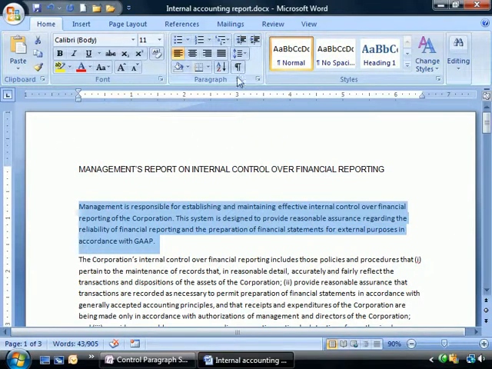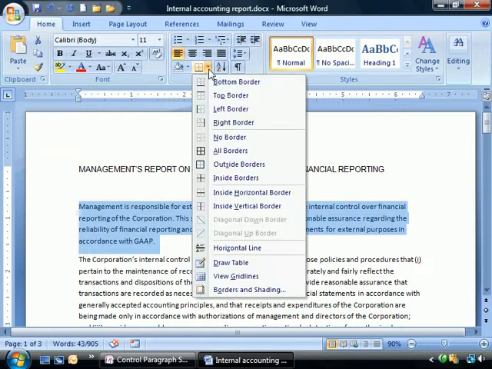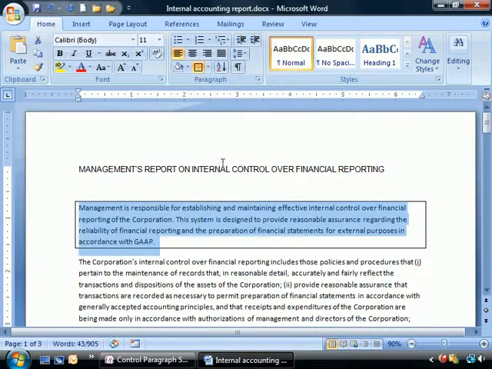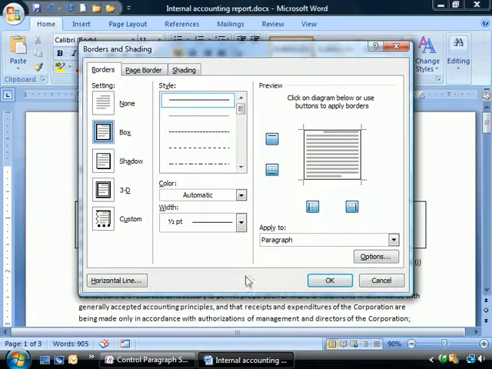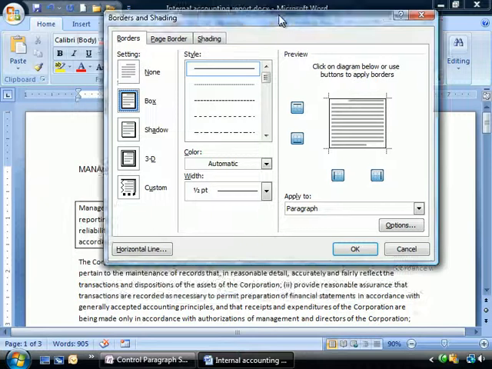Because what I'm going to do is go here to this little symbol. That is my borders. And you'll see I have different border styles. If you guys are familiar with Excel, you know all of these. I'm going to choose the outside border, and that will give me a very thin black border around my paragraph. But I want to make it a little bit more fun. I'm going to go here.